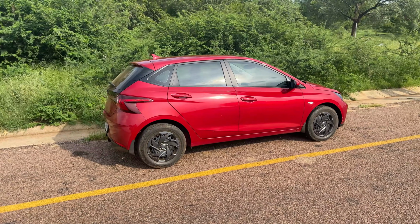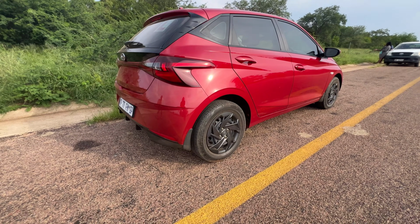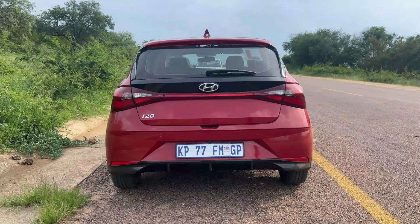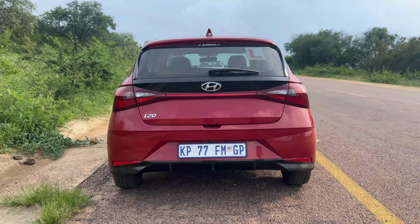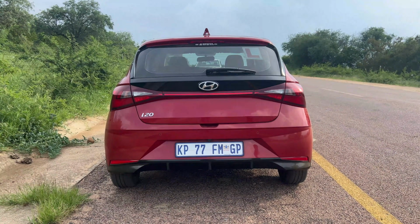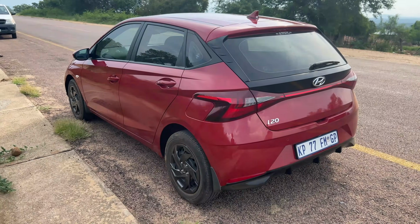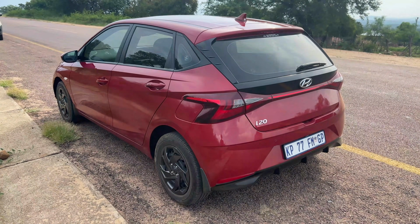I mean, look at the door handles. They don't match up. The ones at the front door are located lower than the ones at the back door. So yeah. How does the rear look? It's polarizing as well. The rear lights are weirdly designed. They look out of position, especially looking at them from the side profile. And as you can see, we have this strip which we have on the i10 as well, which is just a reflector. It doesn't light up. And yeah, the exterior, it looks, I don't know. You tell me what you think about this, man. It's quite different.